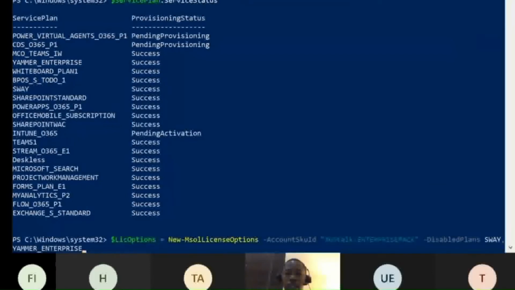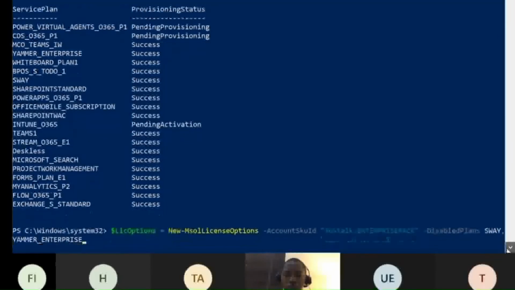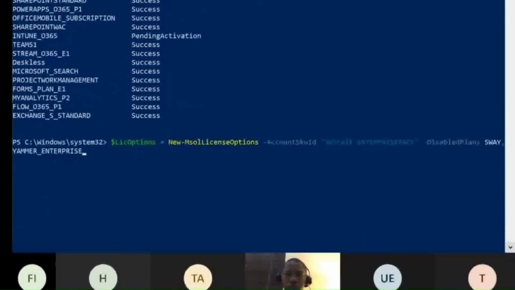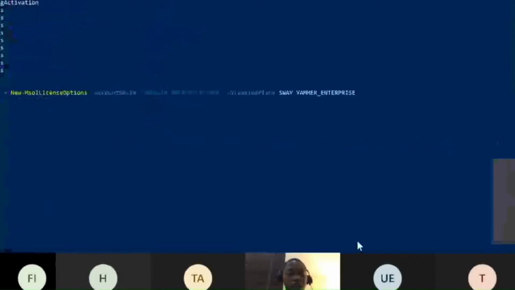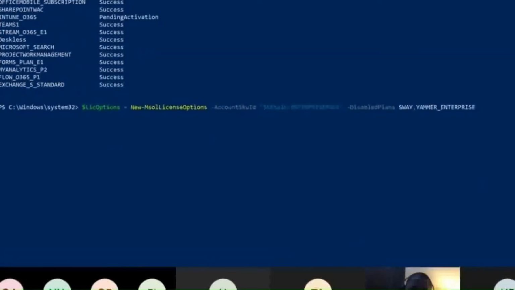Can you expand the PowerShell screen again? Okay, so you are creating. Yes, thank you. You created a new variable called license options. You are, I think, trying to pass on an output to the variable.